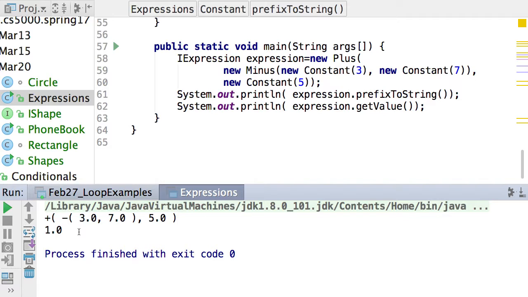You can do prefix notation, which is this one. You can do infix, which is what we normally use. And you can do postfix, where you always put the operator at the end. With prefix notation, you always need parentheses. With postfix, you never need parentheses. And with infix, you sometimes need parentheses to modify.